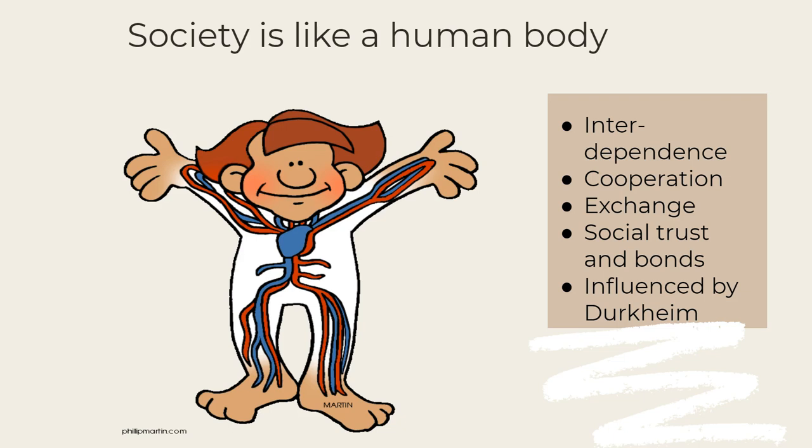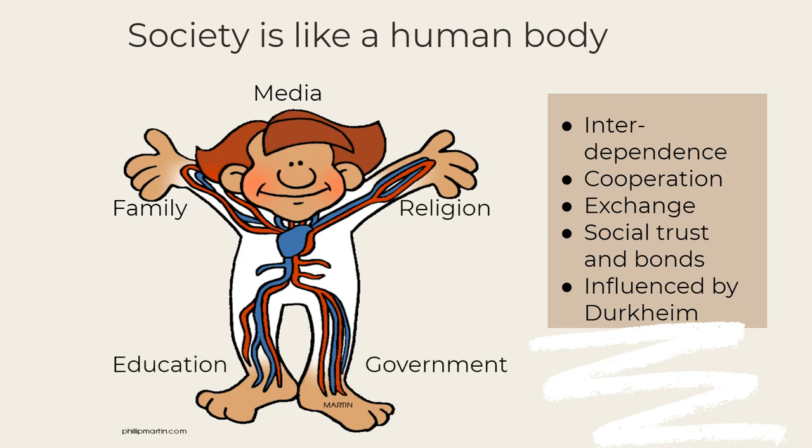One way to visualize this paradigm is that functionalism sees society like a human body, which has media as an institution, as well as family, religion, education, and government, among many other institutions. So, like our body, we need different parts of our body in order to fully function well. We need our left hand, right hand, both legs, our head, and so on, right? And let's say one of our hands is not working, it's broken, right?